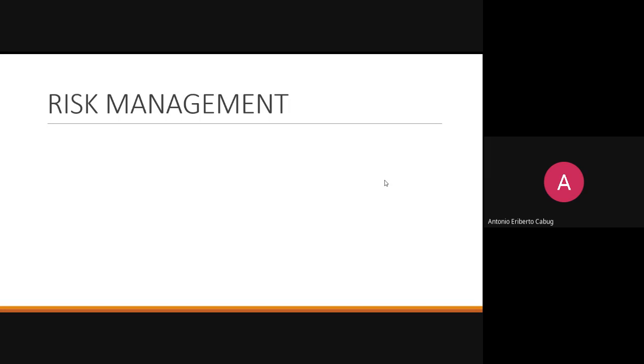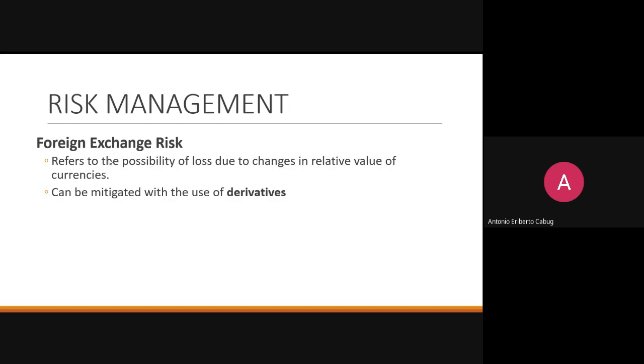So last meeting, we ended with risk management. Speaking of risk involving the fluctuations in exchange rate, we call it foreign exchange rate risk, or foreign exchange risk. Foreign exchange risk refers to the possibility of loss due to changes in relative value of currencies. It can be mitigated with the use of derivatives.